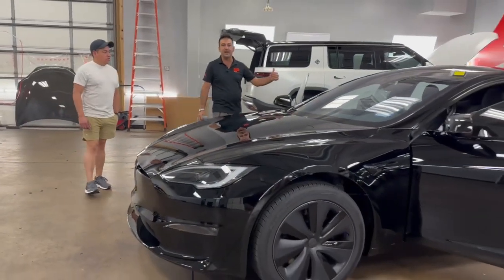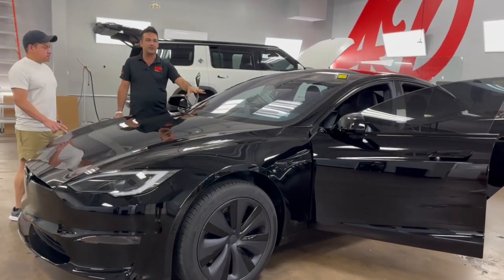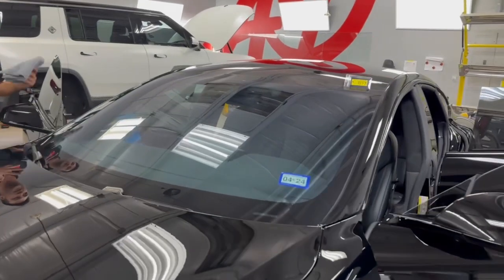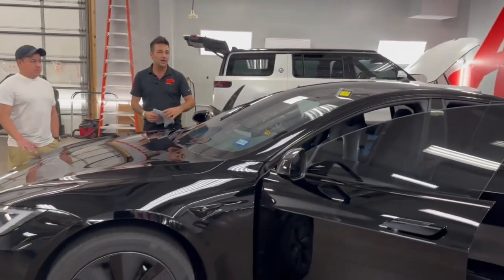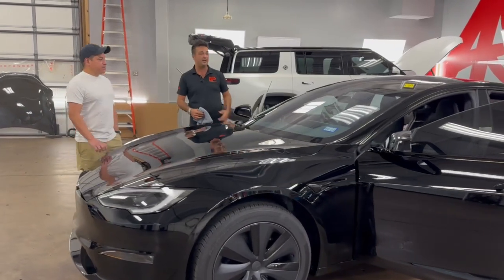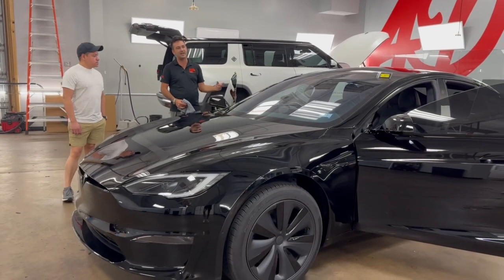Full tint — Black Pearl by Matico, Black Pearl nano ceramic. The IR, the true infrared heat rejection — we're not fudging the numbers — done on every window. We've done clear on the windshield. Fun fact: our clear film goes up two more percent in infrared heat rejection, from a true 88% and now it goes to 90% on the windshield and the moonroof.